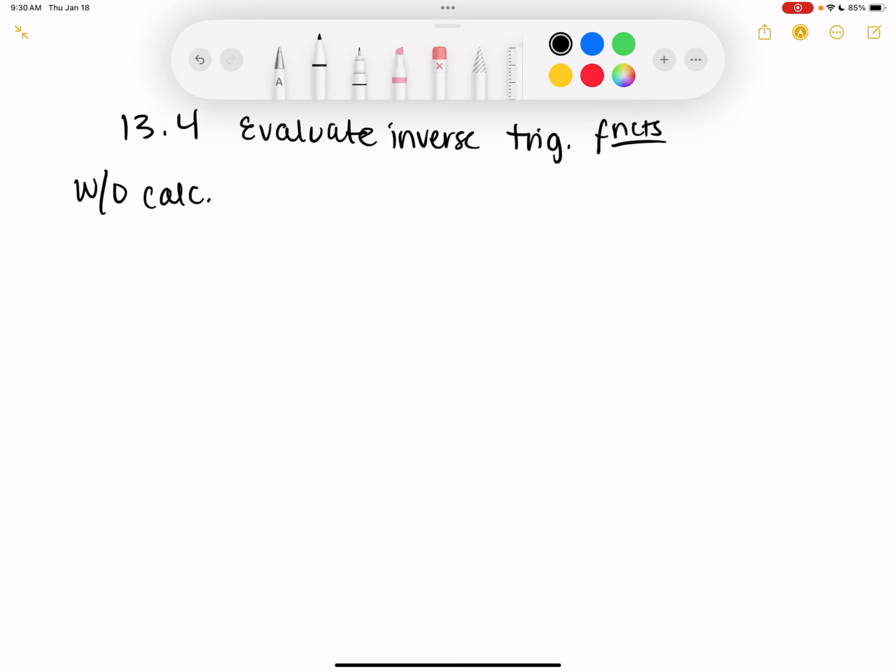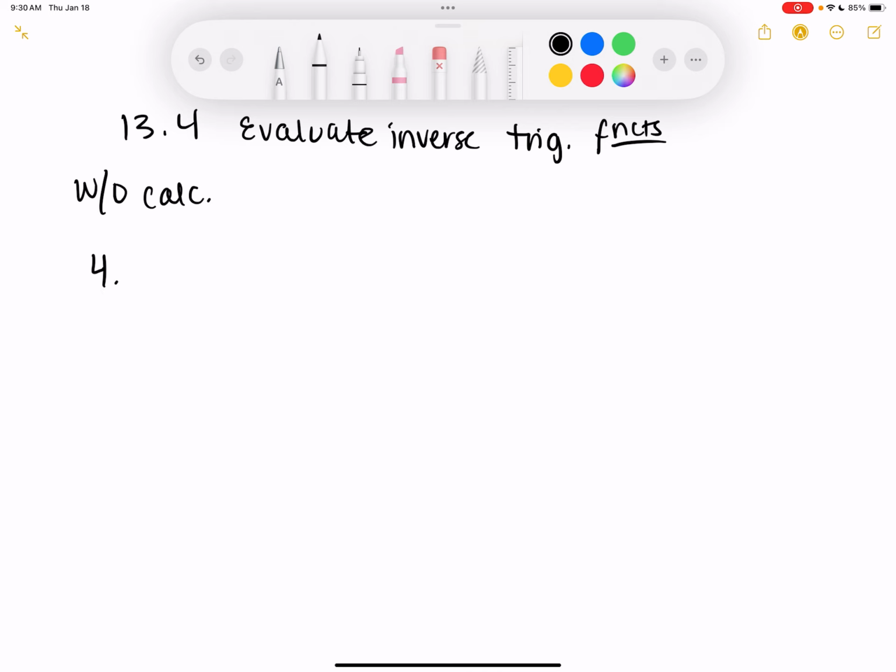Where does cosine occur? The top, from 0 to pi. Where does tangent occur? Inverse tan. The right side, minus pi over 2 to pi over 2. So we're going to use that information to help us solve these. It says to do it in degrees and radians, so we're going to write both.